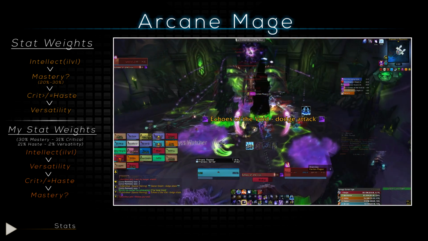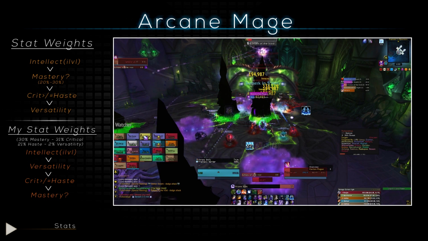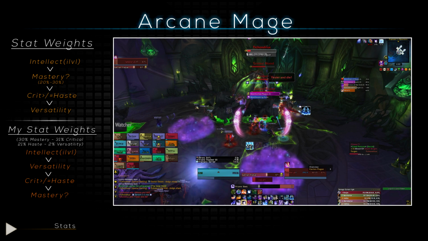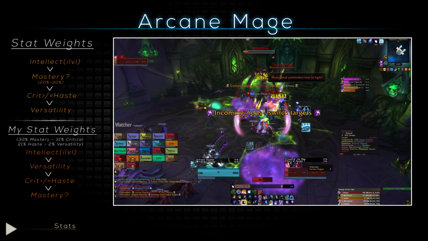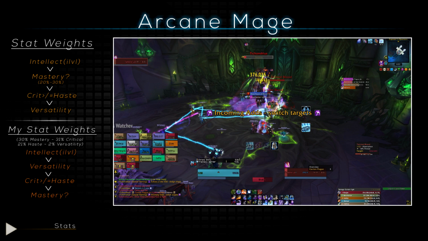Haste helps you cast things faster, reducing your global cooldowns, which will improve in particular your burst phases, but isn't as beneficial as crit. You don't want to neglect it, but since your damage is based on how much mana you can use, casting spells faster isn't going to really benefit you much in the long run of the fight.